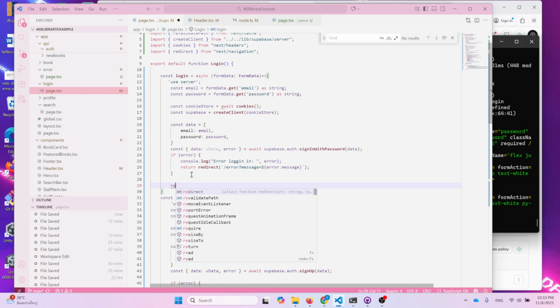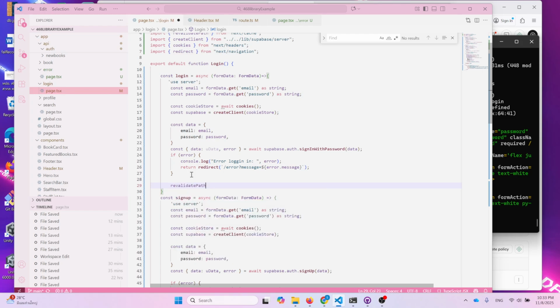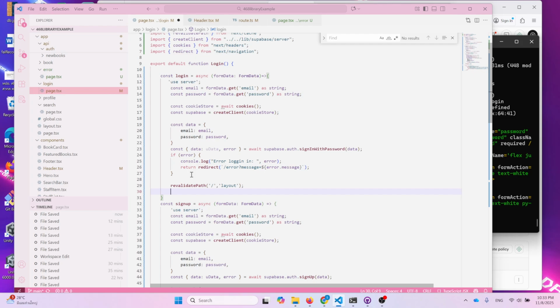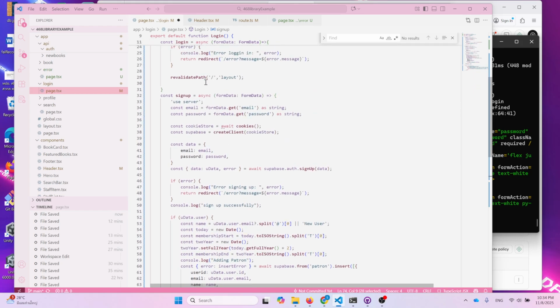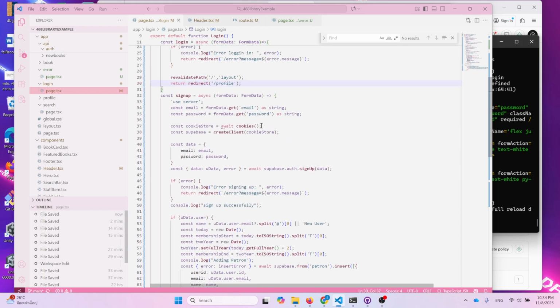Okay, if we do this successfully, we're going to revalidate the path again with layout, and we're going to redirect the user to the profile as well. So let's try.